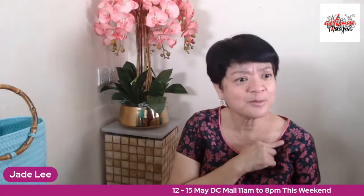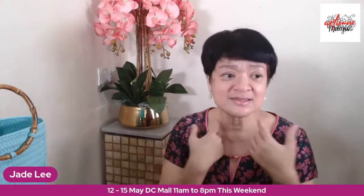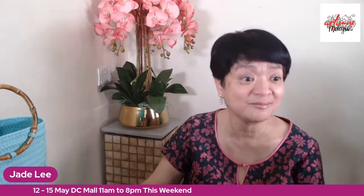The other one, I also managed to get about four to five pieces of G-Shock, minimum G-Shock, from one of our tenants. And we will also make it available, but limited stock. So that's about 200 odd ringgit a piece, G-Shock. So we've got clearance of bracelets, clearance for necklaces, some G-Shock. And of all the items that we've talked about, there's still a lot more items that we weren't able to show, but be there, okay?